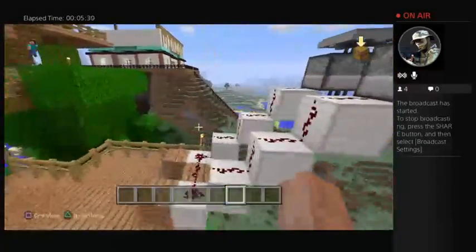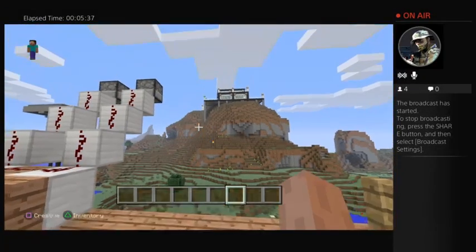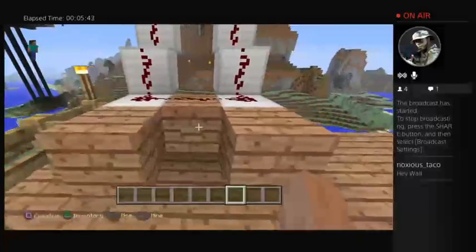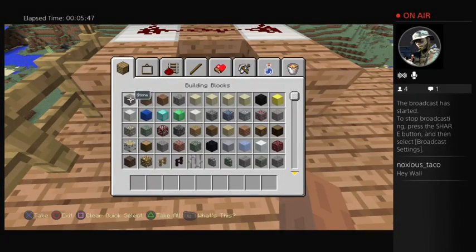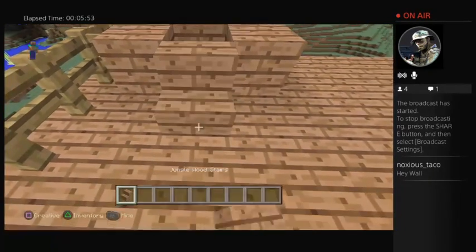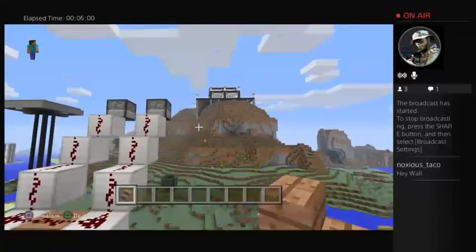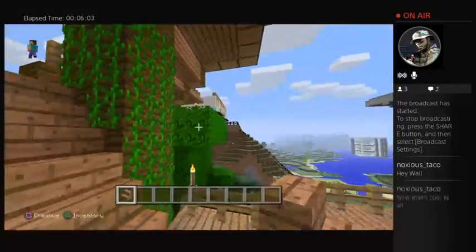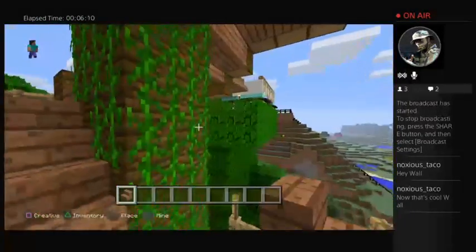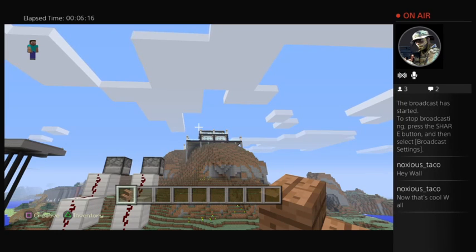So, basically, that's how you build it. You can launch it. It shoots. I could build it as high as I wanted to, and have it reach Mia's house if I really wanted to. I could back it up and really make it a lot higher, and I could fire onto Mia's house.